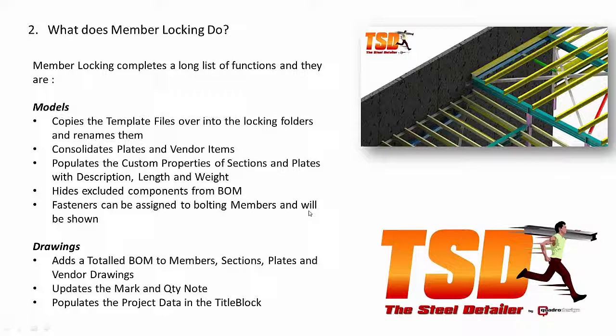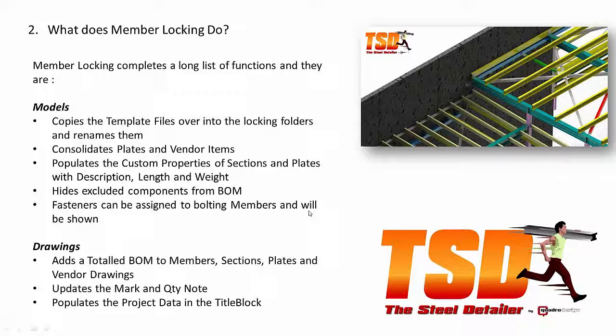Okay, so when you go through the consolidation process and you have two plates in two different sub-assemblies, what TSD does is it'll consolidate those two. Let's just go with a base plate at the bottom of a column. It'll say that there's one base plate in that column and there's another base plate in the other column. And if they're identical, it will swap them out and make them the same. It will also update the drawing and give you a total for the BOM. Okay, you can't get this with SolidWorks functionality.